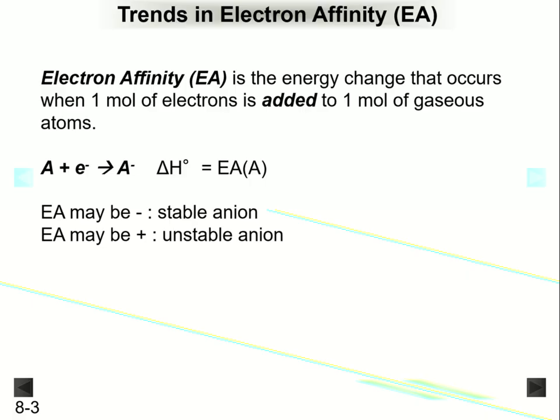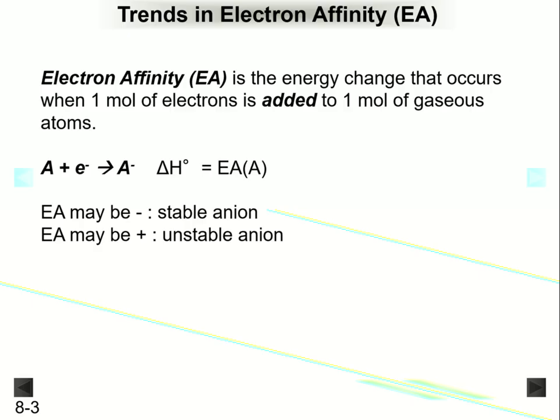Another side point is this definition is the one that you will use. This is the inorganic chemistry definition, and it's a very common one, but it's not the only one. There are a number of standard tables produced by the government, by NIST and other labs, and they all typically use the chemical physics definition of electron affinity, which is for the reverse reaction. But we won't worry about that. You are likely not to encounter that because there are very few folks in class who will use gas phase electron affinities in the future. We'll need these, though, when we get to Chapter 9, and we'll use this definition.